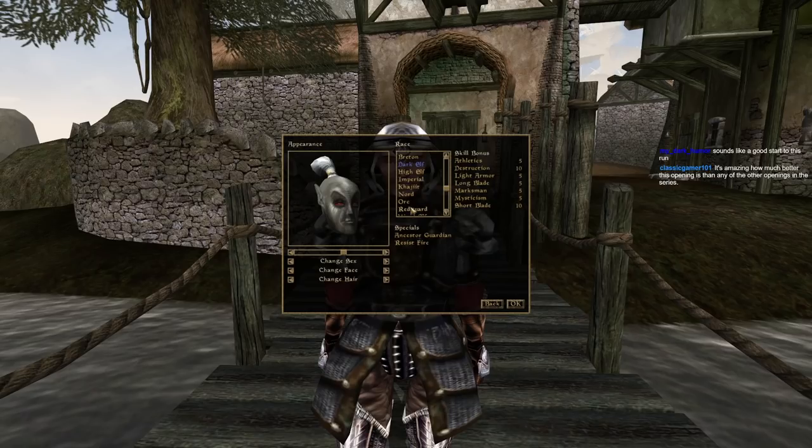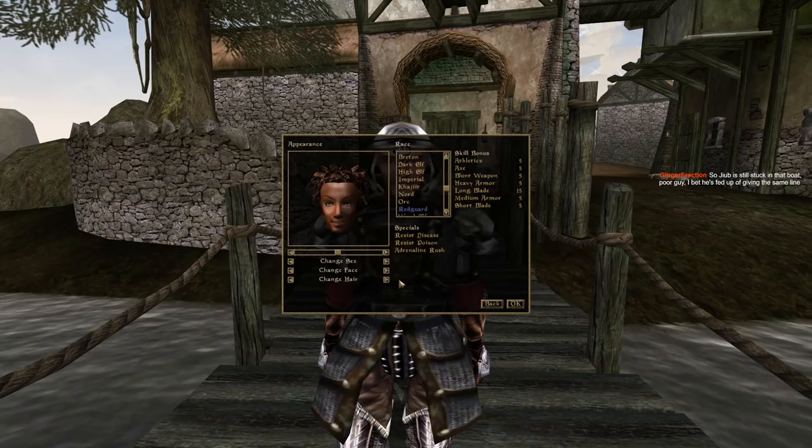So we're a Redguard. And I reckon it's... The name sounded vaguely female, so let's see. Ooh, weird old lady one. Hello! Whatever, you look vaguely human. That's saying a lot, really, when it comes to Morrowind vanilla faces.